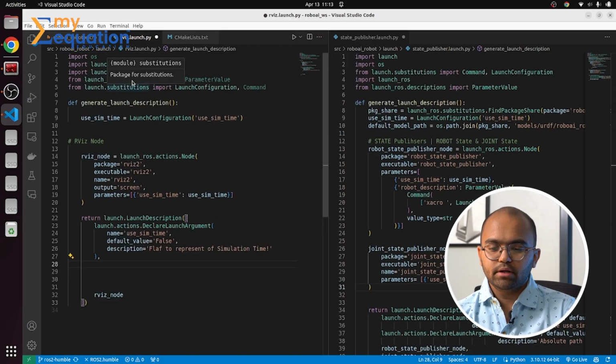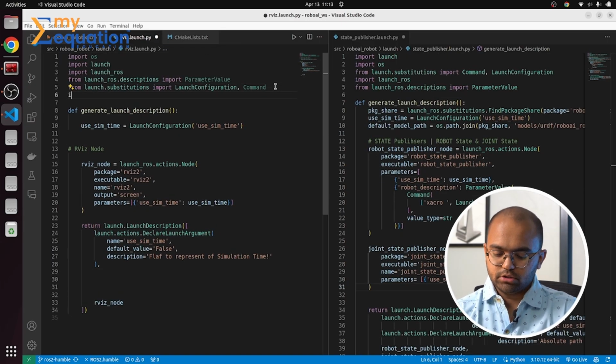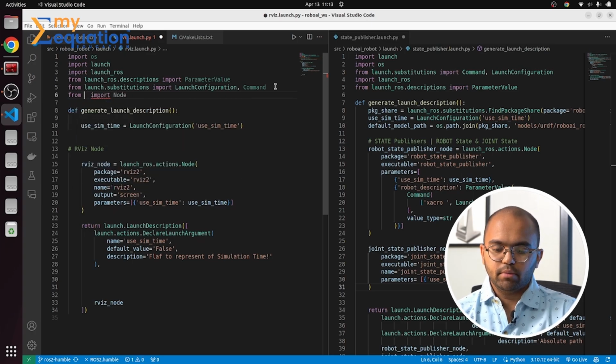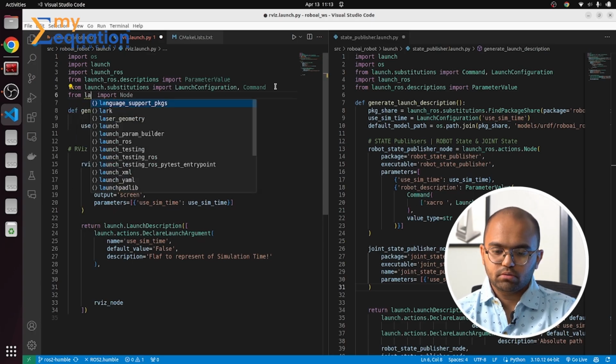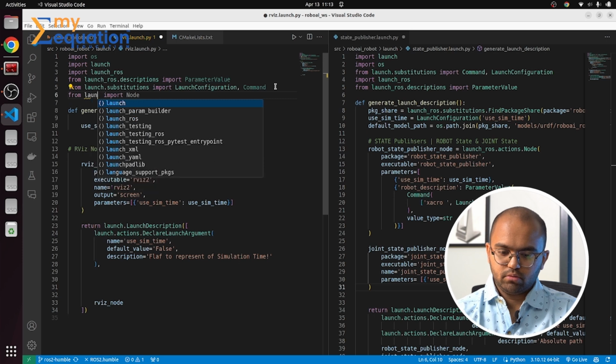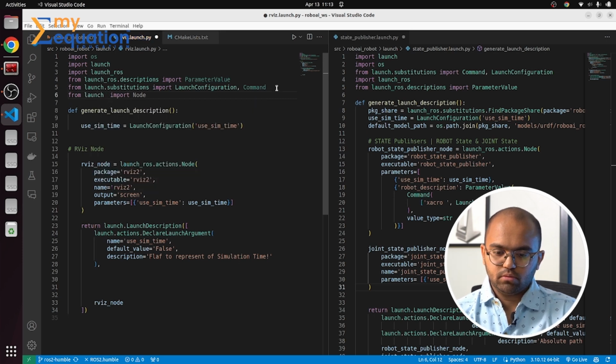There is another thing that we can use, which is our node segment of it. So I'll just import node from my launch. Let me just check what it was.